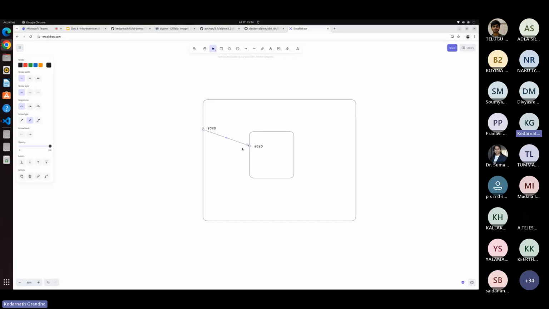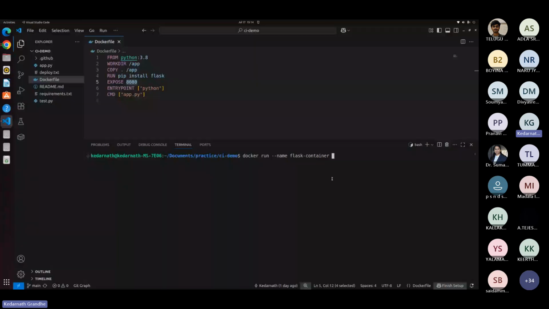It's bidirectional. So we need to tell the container that you need to map the port on my system to your port. How will we do that? It's done using -p 8080:8080.